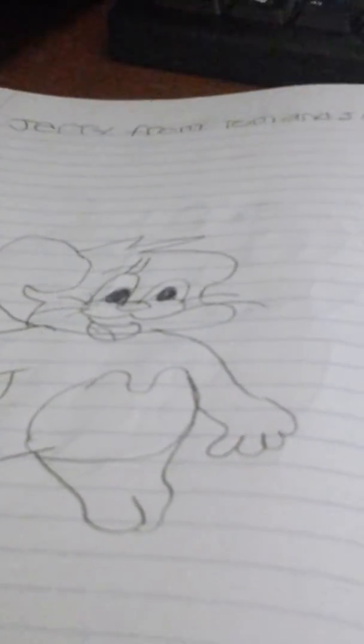As you can see right here, this is Bart Simpson from the Simpsons game and the Simpsons movie. As you can see right here, this is Homer Simpson from the Simpsons game and the Simpsons movie. As you can see right here, this is Brian Griffin, the dog from Family Guy. As you can see right here, this is Jerry from the show Tom and Jerry.